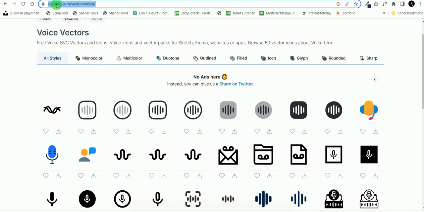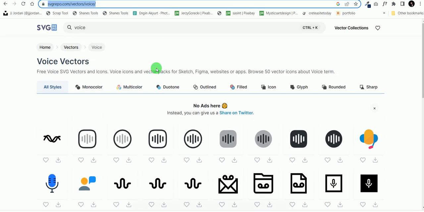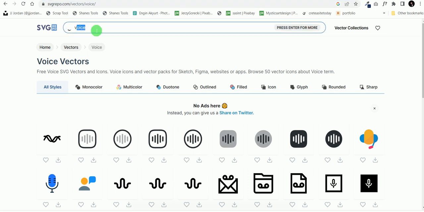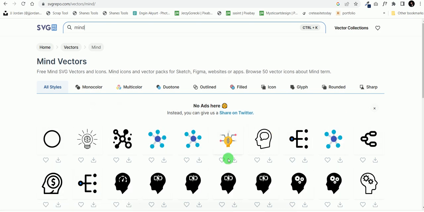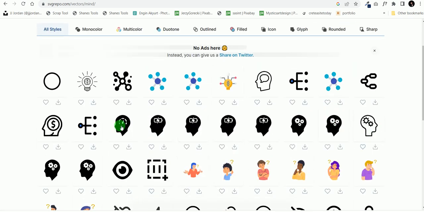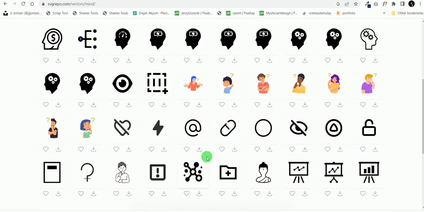This is the website that I use, SVG Repo. If I search for mind, I can use this kind of illustration. You can download this, you can use it, you can edit it, because these are in SVG format.